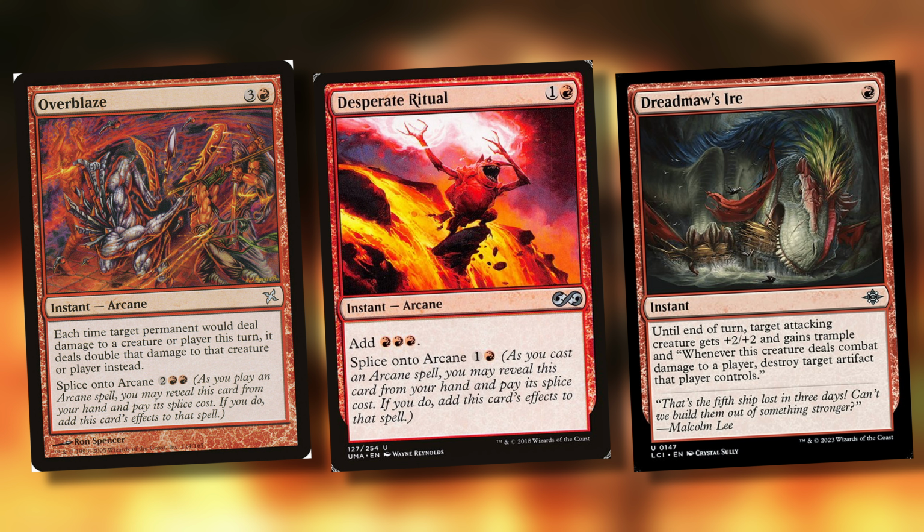They work well with Zada, gives you a little bit extra mana if you just play Desperate Ritual by itself. Overblaze gives all your creatures double damage. But together, you can cast Overblaze targeting Zada, and then splice onto Arcane Desperate Ritual to add the 3 red pip text onto Overblaze. That way when you target Zada with Overblaze and splice in the Desperate Ritual on top of it, every creature you control will deal double damage, and you'll add 3 red pips for each creature you control because Zada makes copies of it.